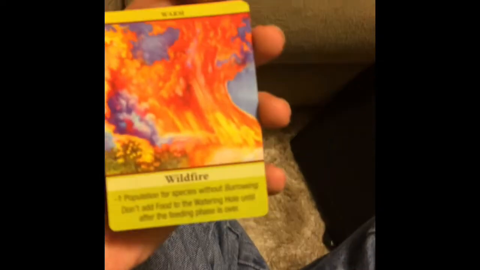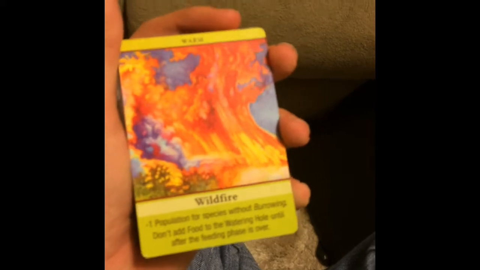We got another Meteorite card. Don't add food to the watering hole this round and for the rest of the game. Yeah, we just got a whole bunch of these cards, you guys. We got Wildfire. -1 population for species without burrowing. Don't add food to the watering hole until after the feeding phase is over. Let's see here. We have Desertification. Don't add food to the watering hole this round. All species with body size greater than 1 lose 1 body size. Dang. Got a bunch more heat wave cards. Got a bunch more cold snaps.